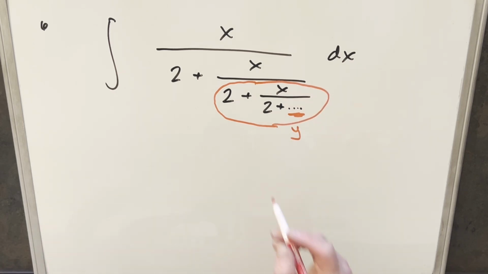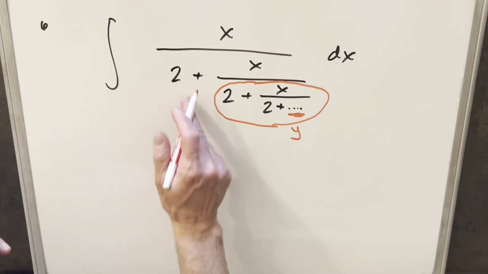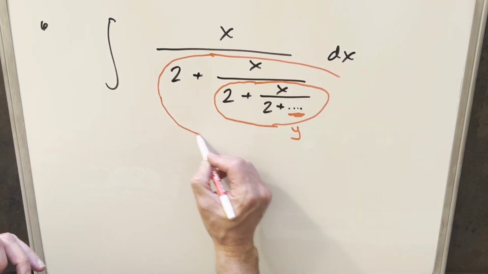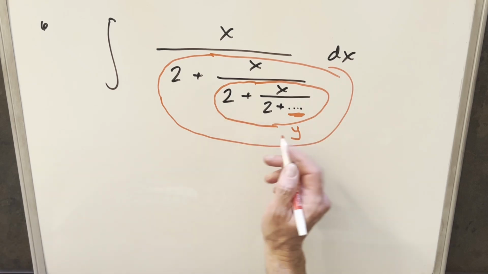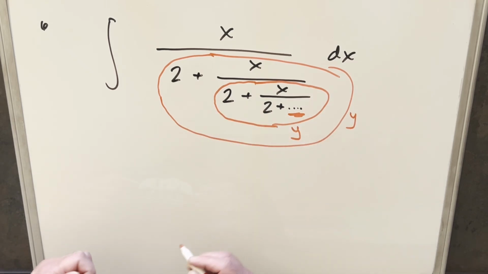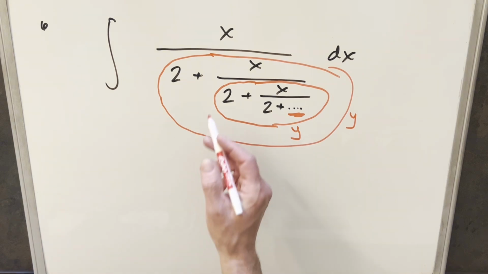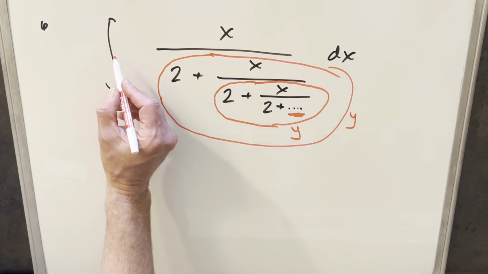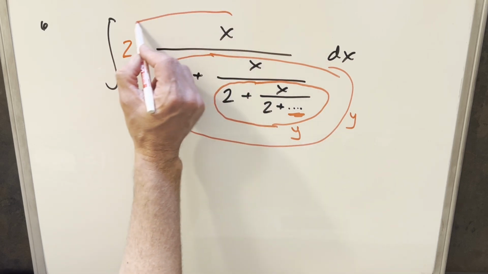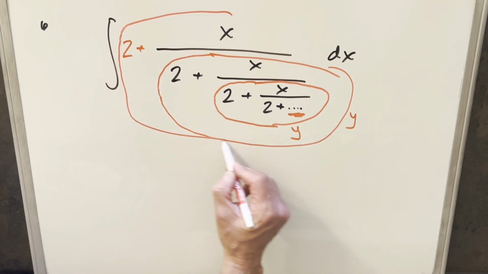But then if we circle this wider expression, it isn't the exact same form. It looks a little different because of the way we're showing the repeat, but this piece here is actually y as well. For the bigger expression, I'm going to create another one of these. If I just add a 2 in front here, then our whole integrand is y.